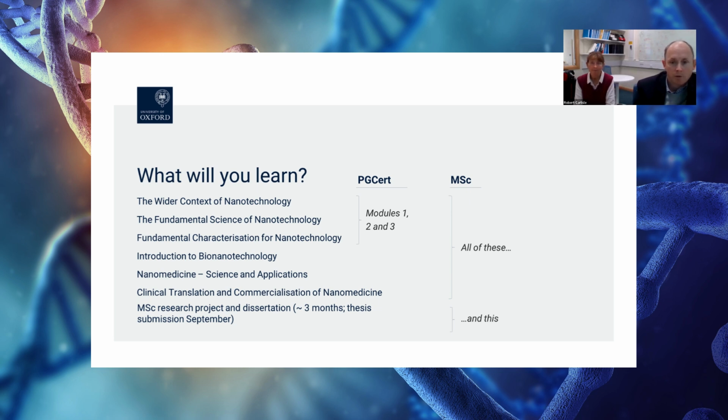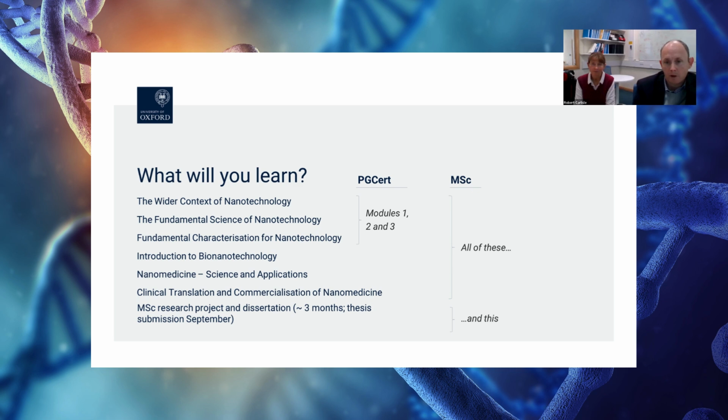Okay, so in terms of what you will learn, those 3 PG Cert modules, which are the online component, the first of which covers the wider context of nanotechnology, the second, the fundamental science of nanotechnology. So that's the fundamental science of what's happening at the nanoscale. And then the third of those is the fundamental characterization of nanotechnology. So that's how we characterize nanoscale materials, what kind of equipment, what kind of techniques we use. And that comprises the PG Cert.